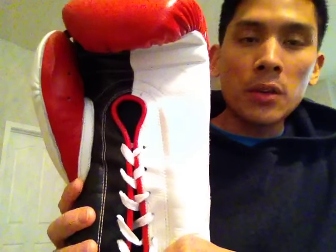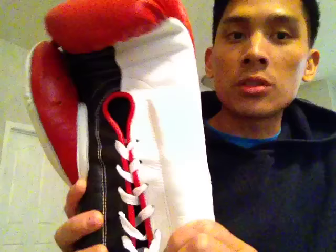The downside is that they are very expensive and they're kind of hard to get a hold of. They only have two stock colors — the red ones with the black and white, and the black with the red and white. They look almost exactly the same except the color scheme is just switched. Anything above that is considered custom color and it's more expensive. I'll first talk about the actual glove itself, the pros and the cons, and then we'll discuss the pricing and really if it's worth the cost.